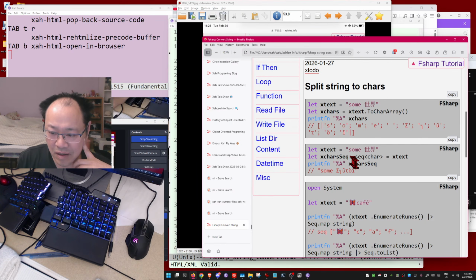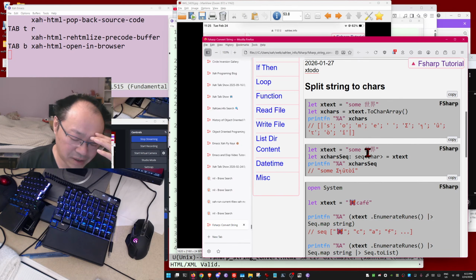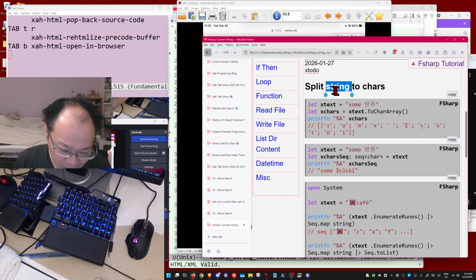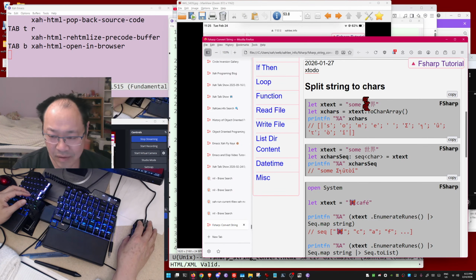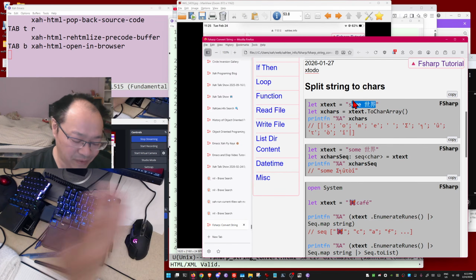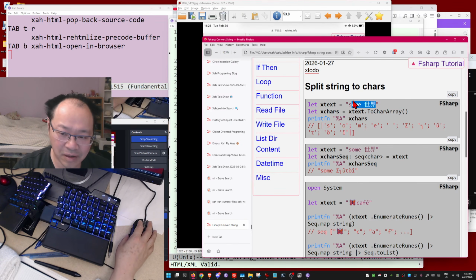There are some things we need to do. This part is a bit complex because if your string contains Unicode characters such as emoji, then it can get complex. So let me rephrase.